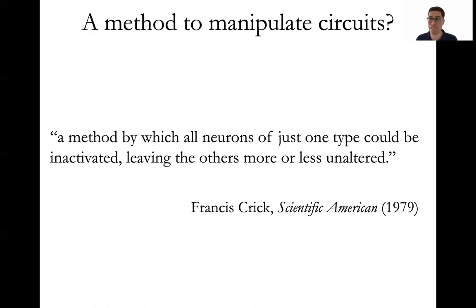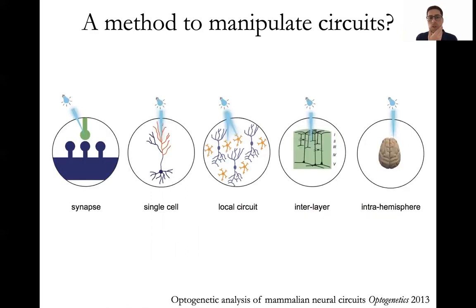So he's focusing on inactivation, which is an important side of optogenetics, but you can also imagine the same for activation. And that is fundamentally what optogenetics provides. So what ultimately we'd like to have is not just this approach at the single cell level or maybe a circuit level, but all of the scales at which brains work. So from the synaptic level through the single cell and local circuit level to maybe even interlayer organization, so activate one layer and look at the output in another layer of the brain, possibly even to entire brain areas. Now, I'll try to cover examples from most of these levels throughout the talk today.